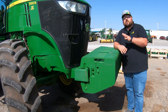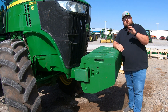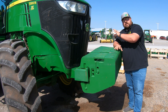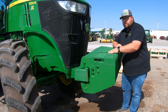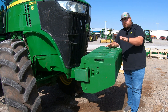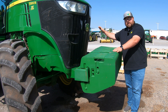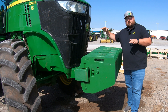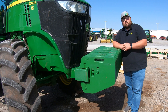Speaking of suitcase weights, here's a good example. On the front of this tractor you can see these weights lined up in the front. This tractor is obviously going to be used for more rear ground-engaging attachments at the back, so we are looking for additional weight here in the front. Getting that weight out on the front makes sure that we have enough power to the ground on our front axle, and once we get that implement hooked up, it helps keep weight distribution even from front to rear to maintain constant power through the field.